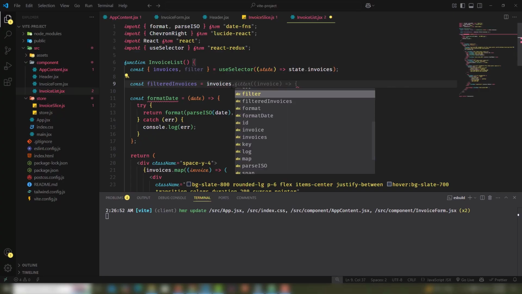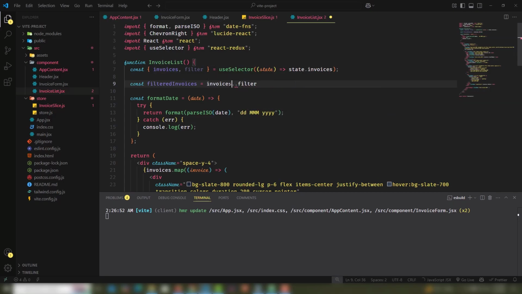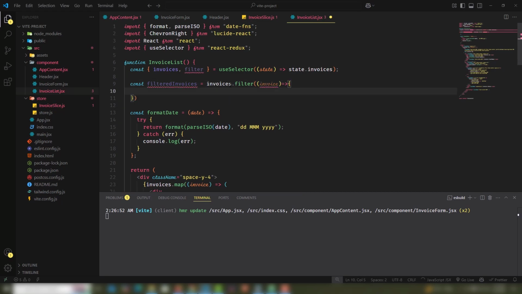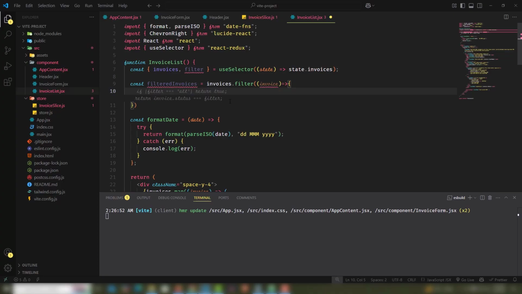Invoice is, by the way, coming from this one, and I'm going to use the filter method to filter the invoices, passing the parameter as invoice. Whatever name you want to pass there is optional, but you can use the same name that you used earlier. So if the filter value matches all, then return true.